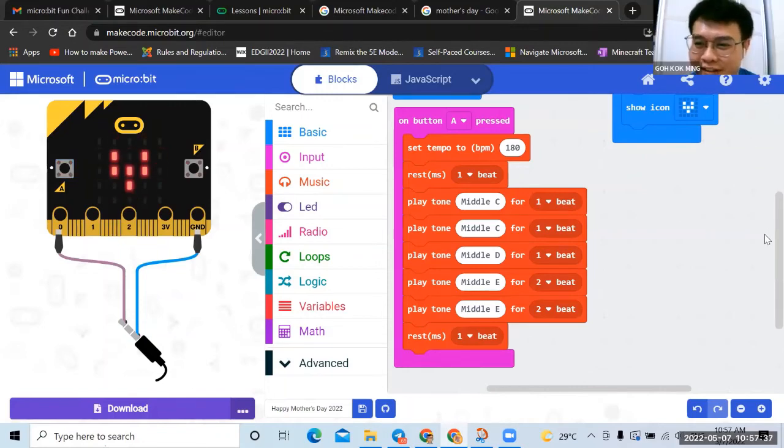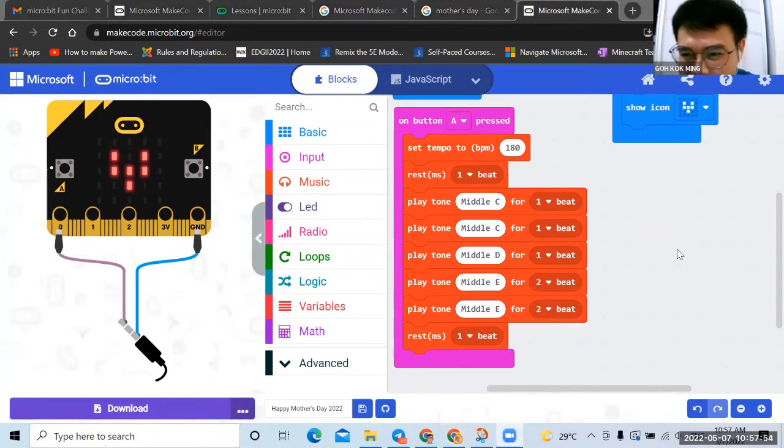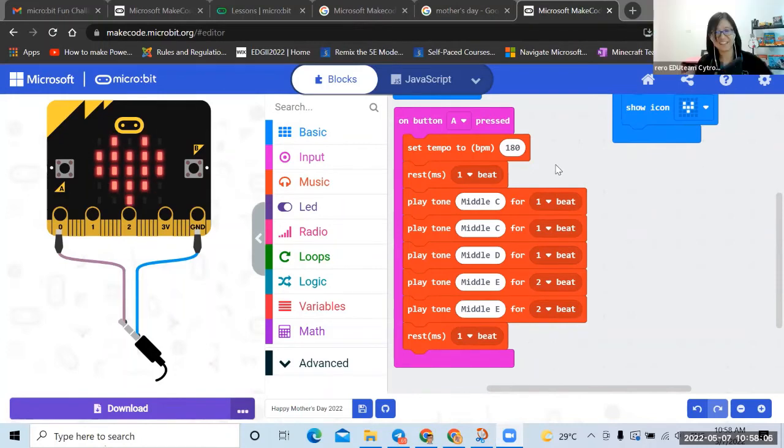Cikgu Cheryl, I think we can allocate one minute for them to finish up the line, because there is difficulty in depicting the things. It takes time. Okay. Oh, we have the first response. Okay, let me check for a while. So we have the notes C C D E E. Okay.